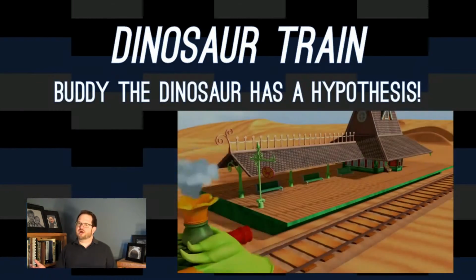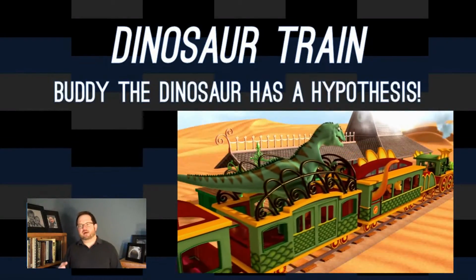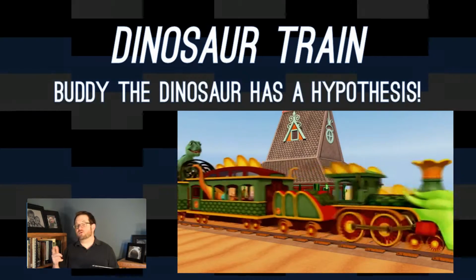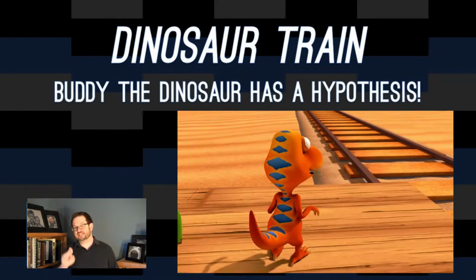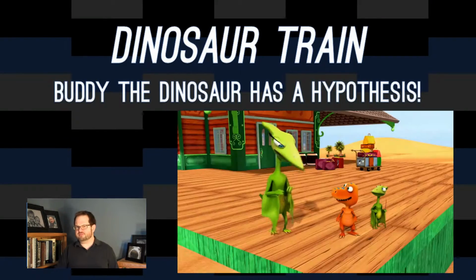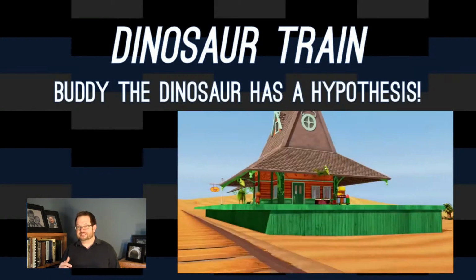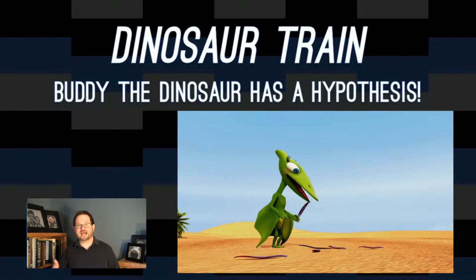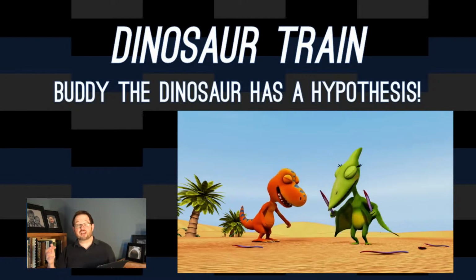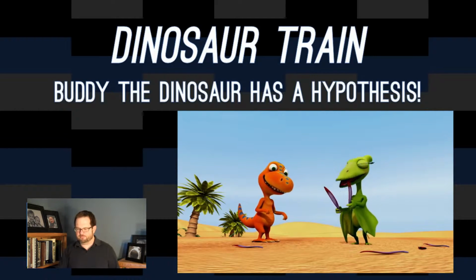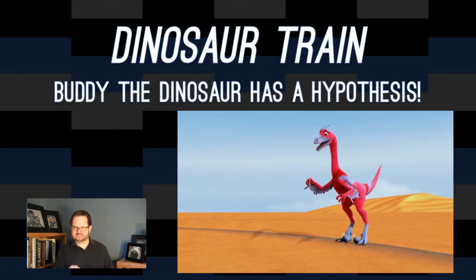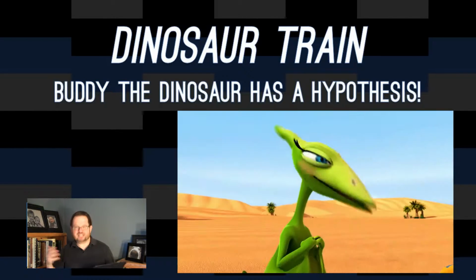Now, as you know, I have 2 little boys. They love Thomas the Train, and they love all kinds of things, but one of their very favorite things is a show called Dinosaur Train. You're probably a little too old, you probably never saw it. It's a PBS cartoon show about science, and these dinosaurs are on a time-traveling train, traveling into different eras and meeting all kinds of dinosaurs. And Buddy the dinosaur, the star of the show, always has a hypothesis. That's the catchphrase of the show.